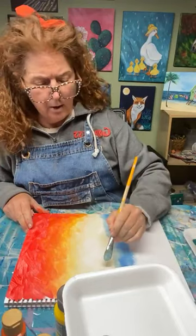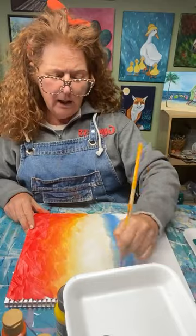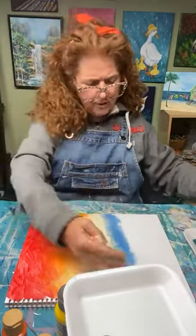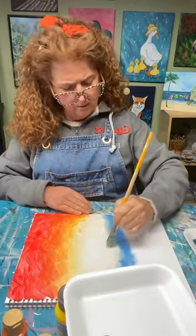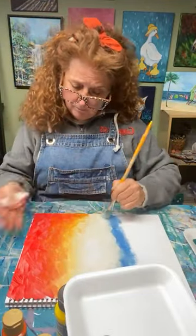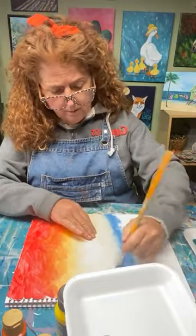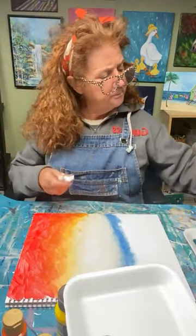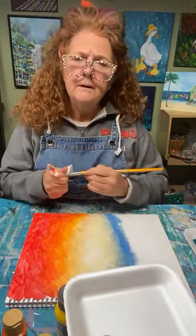I'm taking the same ivory color on my brush, starting a little bit in and going out towards that. We don't have to have the perfect blend — our tree is going to be covering all this. This is just a little bit of color in the background. I think it would be cool in shades of teal instead of all multicolored. You could go brighter and do rainbow colors. Just pick out like four or five colors you like.